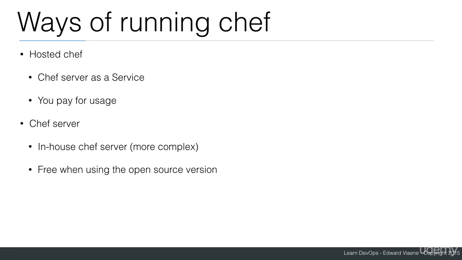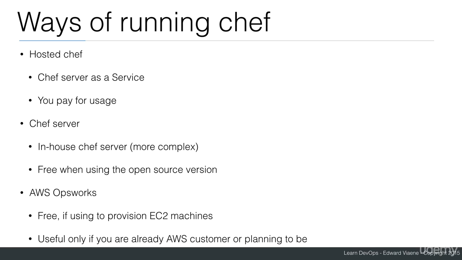Using Chef Server is free when you are using the free version, which doesn't come with any support or any premium features. If you are using Amazon AWS, you will be able to use OpsWorks, which is based on Chef. It's free if you use it to provision and configure EC2 instances. I think it's pretty useful, but only when you are already an AWS customer or you're planning to be. Otherwise, you might just want to run the Chef server yourself.